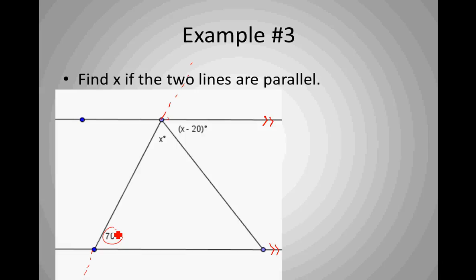Now, as we extended that transversal, you should know that alternate interior angles are always congruent by the alternate interior angles theorem. So if this angle down here is 70 degrees, its alternate interior angle, inside the 2 parallel lines, on the alternate side of the transversal, would also have to be 70 degrees. So you should notice that the 70-degree angle, that x degree angle, and the x minus 20-degree angle, all 3 of those together form a straight line. So we can write an equation of 70 degrees plus x degrees plus x minus 20 degrees equals 180 degrees.